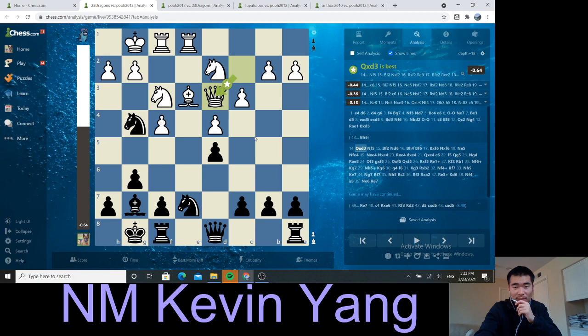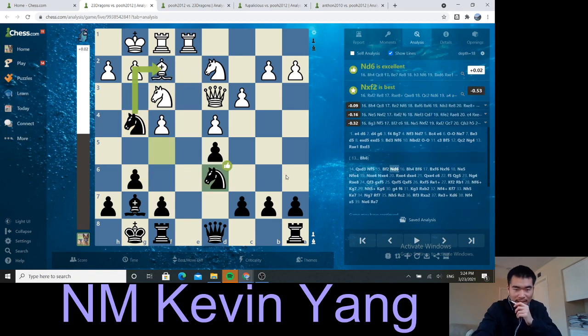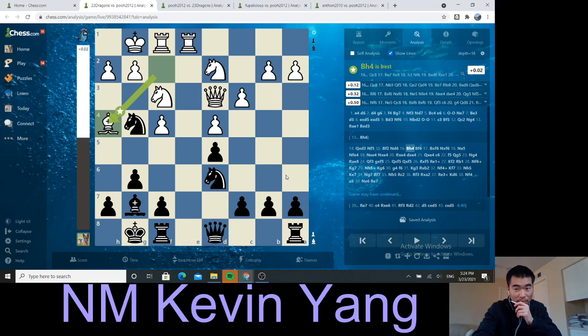Bishop takes d3, queen takes, knight to f5, bishop to f2, and now I realize that my knights are a little bit misplaced. So what do? Well, sometimes you have to change plans. And for me, changing plans was relocating my pieces so that we could control e4. And that's what I did. Knight d6, bishop h4 was a very good move, very good move.